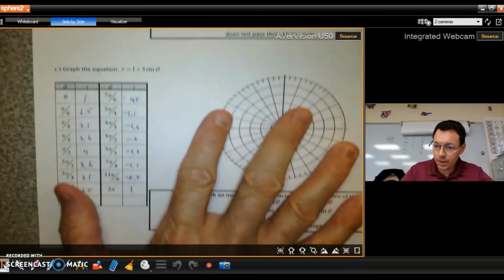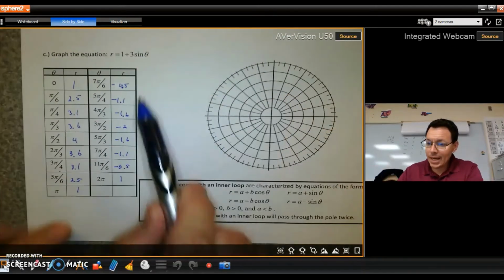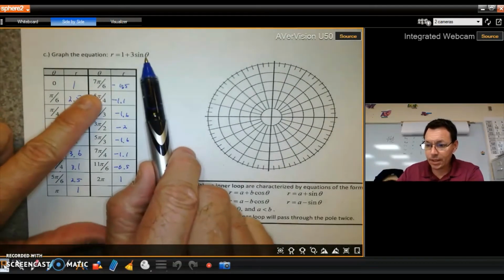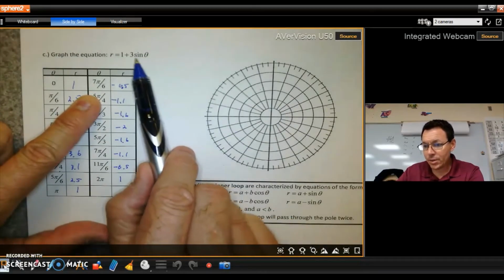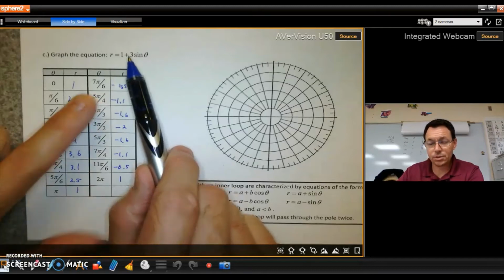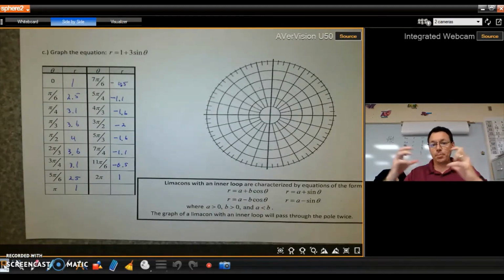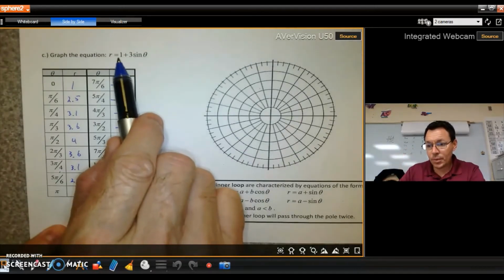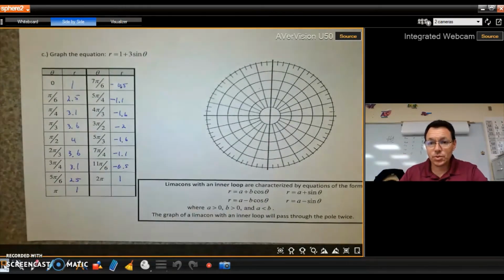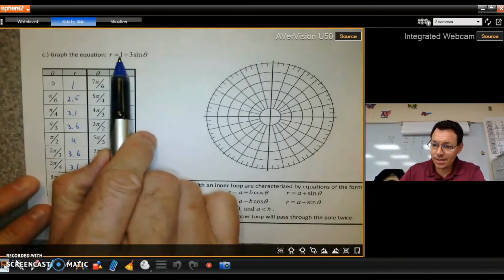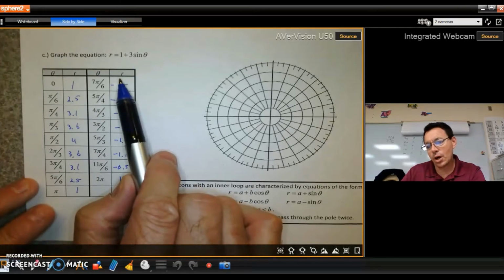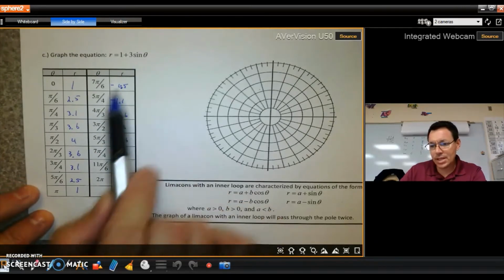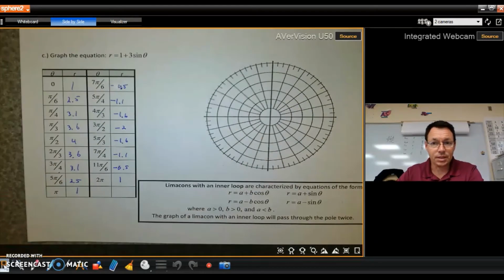But on this one, that negative value that we get right here, 7 pi over 6, we're in quadrant 3, that negative value is getting multiplied by a 3. So that negative is now getting tripled. It's bigger than 1. And then when we add it to that 1, our answers are going to be negative. So it's the size of these two numbers right here that are causing either these negatives to happen or no negatives happening, like in the last one.